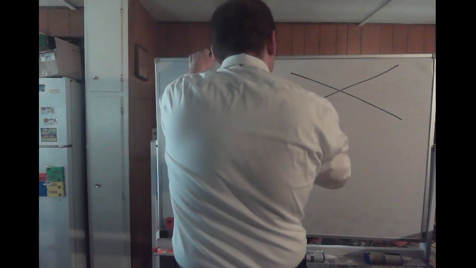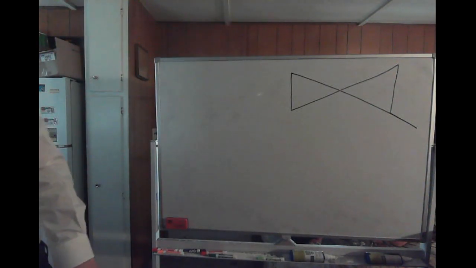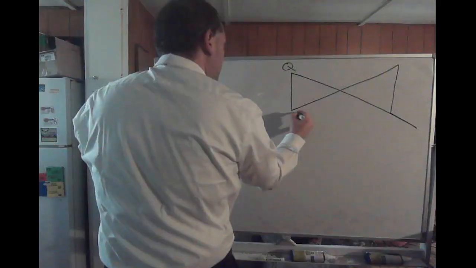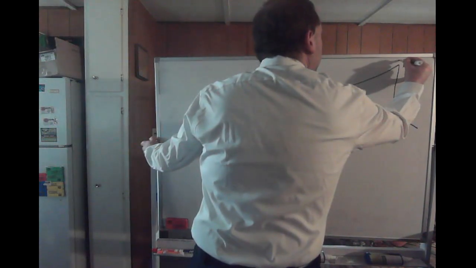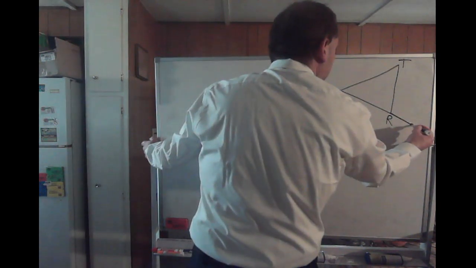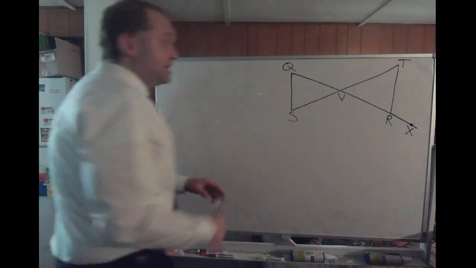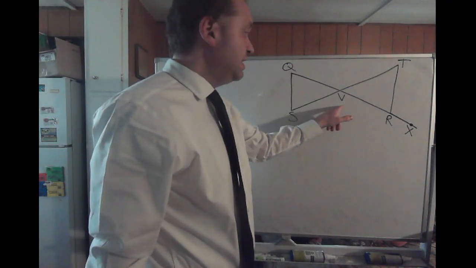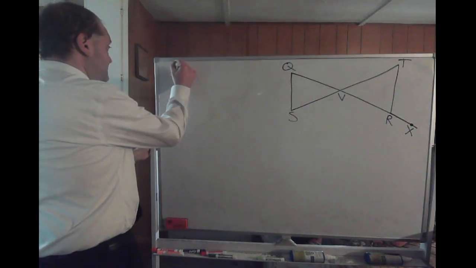Okay, let's see here. Another one with two triangles. Let's see what they give us here. QSV. They give us, here's T, here's R, then here's a point on this line, X. All right, so here's a nice diagram with two triangles connected at point V, and then from QR it extends out to point X. So what do they give us in this case?